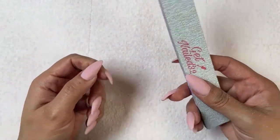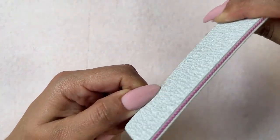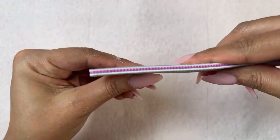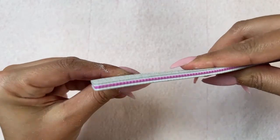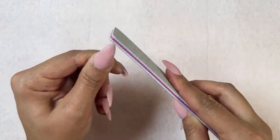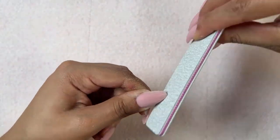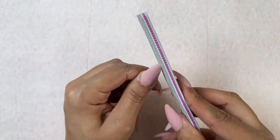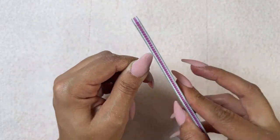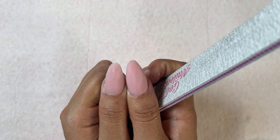Okay, so again, we're going to go in with the hand file. And I'm going to make them a little bit more rounded. I don't want them as pointy. I feel like with them getting longer, they start to look a little bit more pointy, and I don't want that. I think I want them more like an oval shape. See the difference?